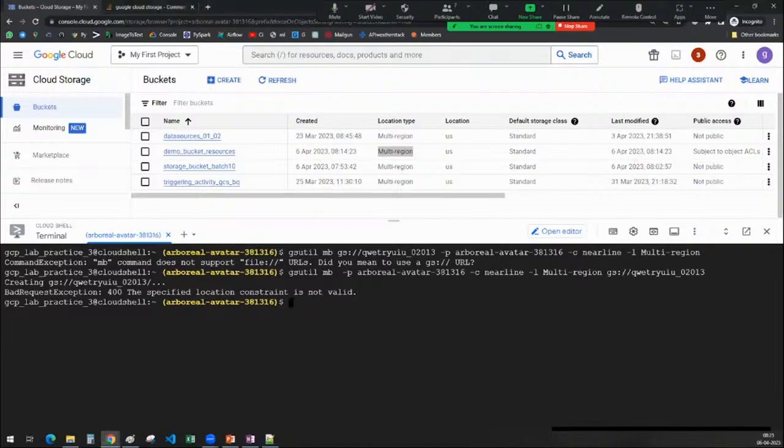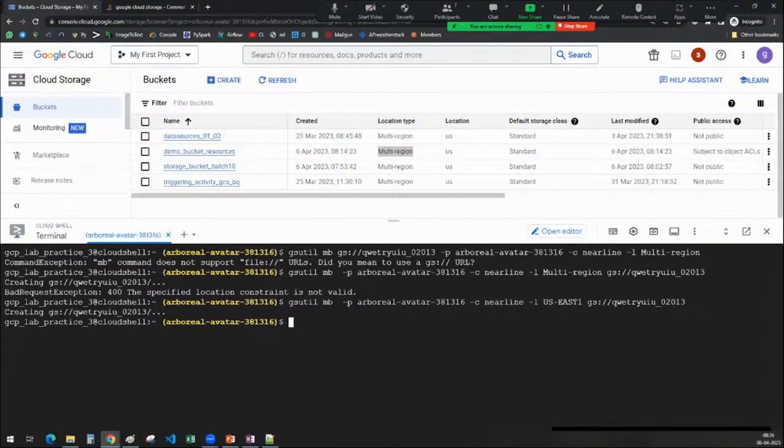For example, if I wanted to use this particular code only to create a bucket, okay, what we will do, I will go to the location. Instead of multi-region, I will select some region, sir. Okay, us-east1, or just east1. So it will create a bucket inside that location.